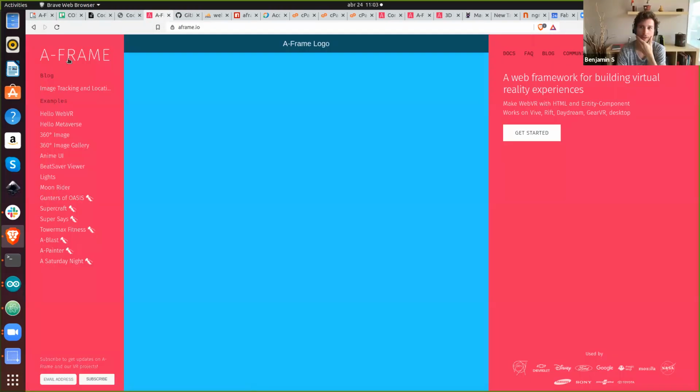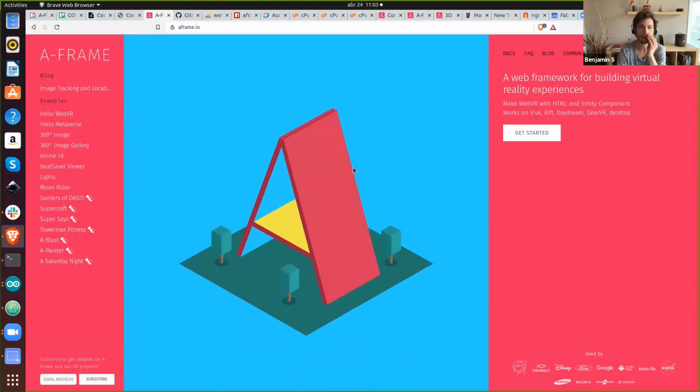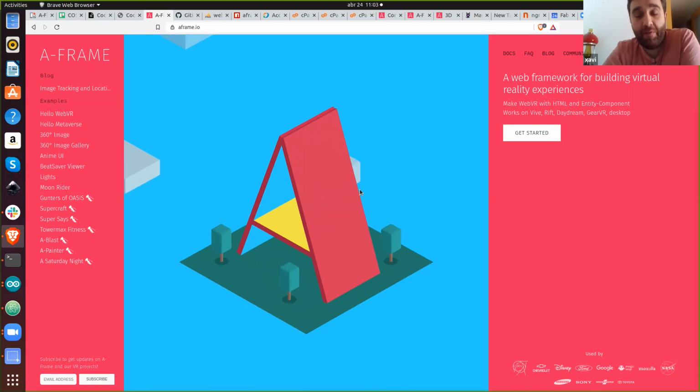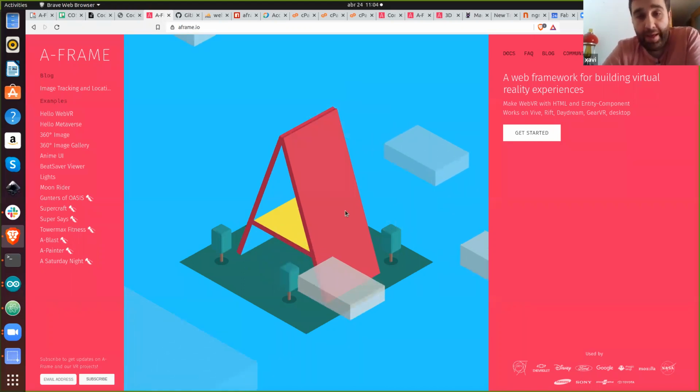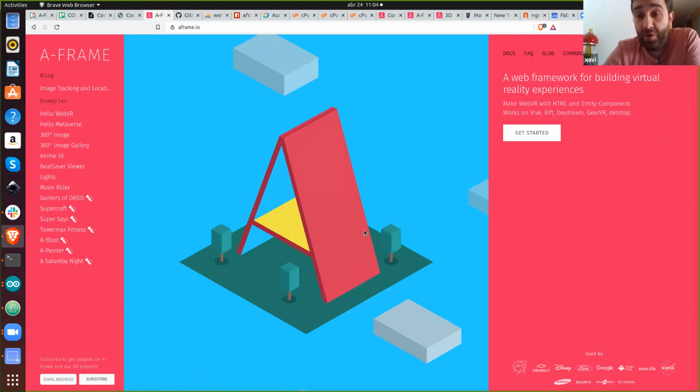I played with it the other day for fun to do AR on my website with AR.js. Yeah, exactly. So basically, it's a framework based on three.js. So it's JavaScript that you can execute in any browser, from your mobile phone, your VR devices, your computer, whatever you want, and create virtual reality environments. You can add your own designs, use the primitives that are already in the library, and create interaction with some events and different options.